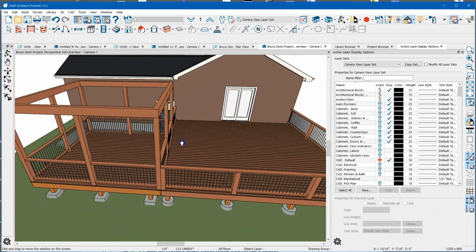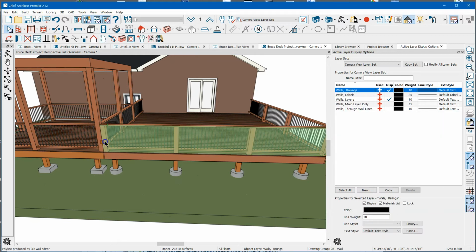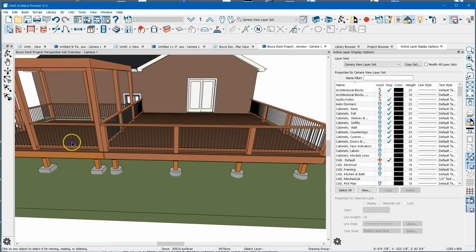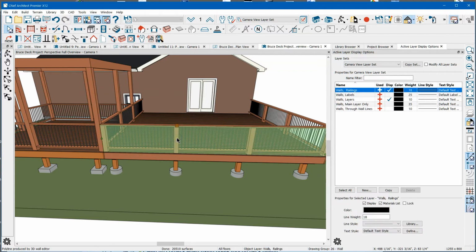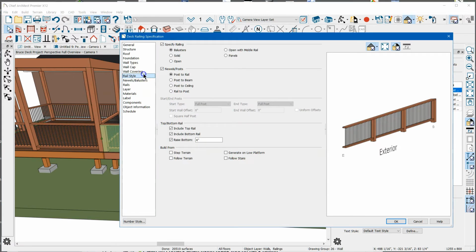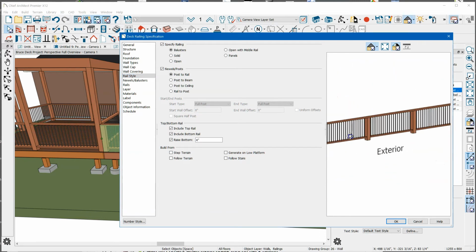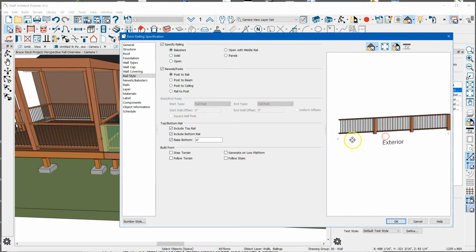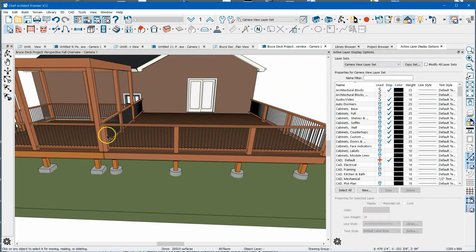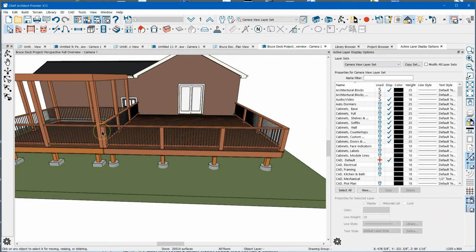Now the problem over here is we've got this extra post on the end, but there's no easy way to get rid of that. Again, you would think that you could come in here and start an end post. That's the way we're looking at this rail, and there's no post shown on the end, but one gets drawn there. So that's kind of a problem because there's no simple way of getting rid of it.